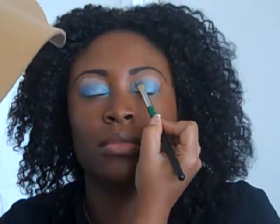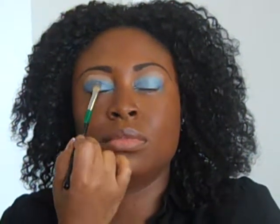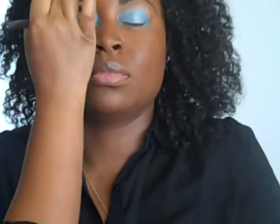Press, press, press, press, press. And once we put the color into the crease, the color on your lid might go away a little bit. You did nothing wrong. I promise you, you did nothing wrong. That's just what happens. So we're going to take our crease brush, as I talked about, which is beveled at the top, and we're going to use that cobalt blue. Ooh, look how pretty that is. Okay? We're going to put that right into the crease of her eye, back and forth like a windshield wiper.